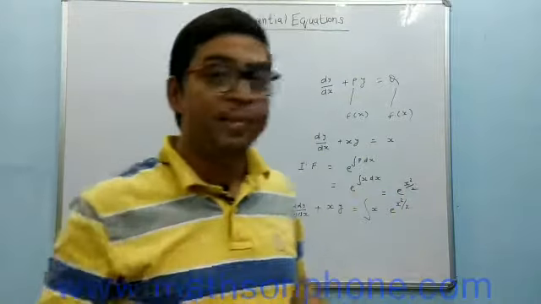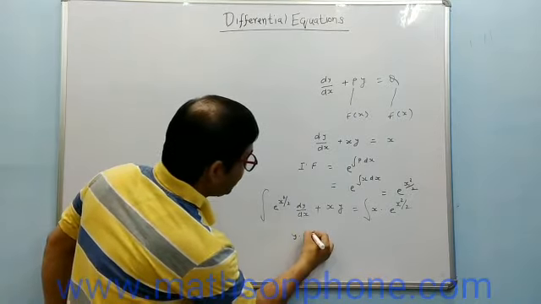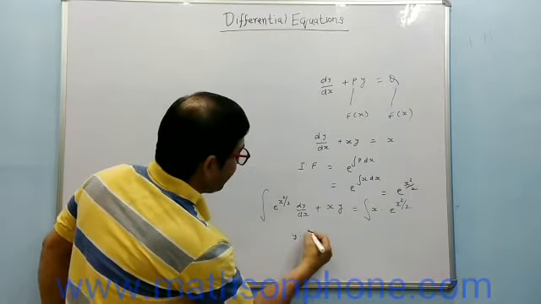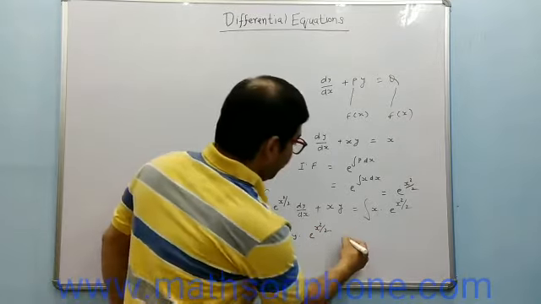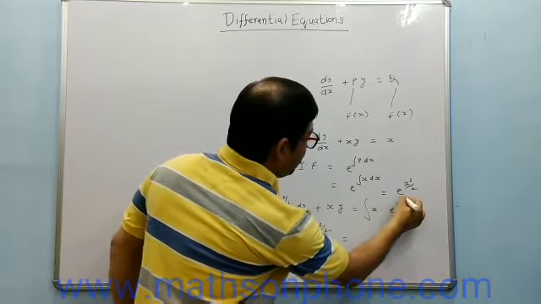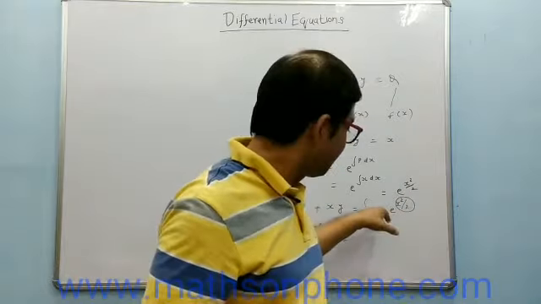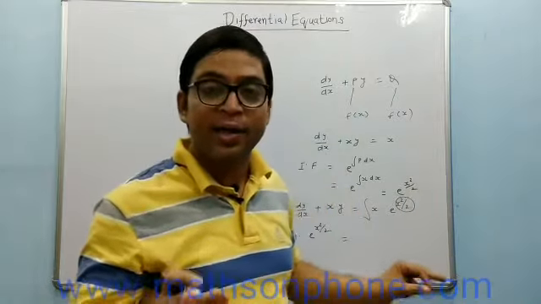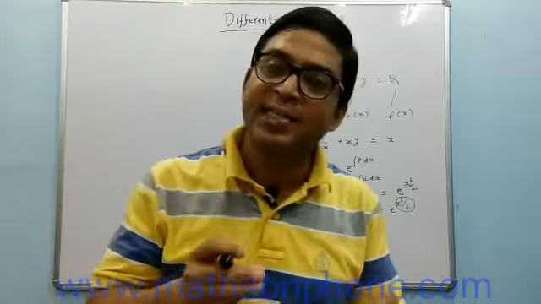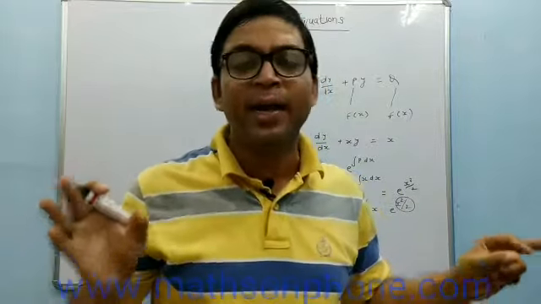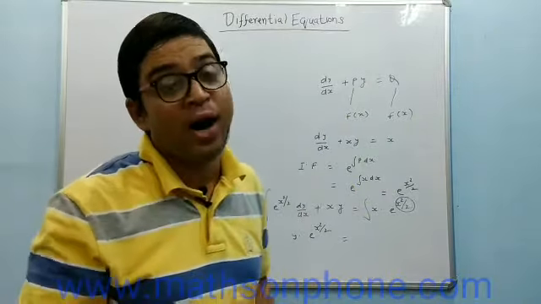the LHS thing will always come in the form y into IF. So you have to remember the step. It will be y into IF. What is IF here? IF is here e to the power x square by 2. So you just integrate this thing. How can you do? You just put x square by 2 as t and its derivative will be x dx. It is present here. You can easily integrate. The main thing is that by multiplying IF to both sides, the LHS thing is totally integrable easily and all the time it is coming as y into IF form.